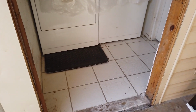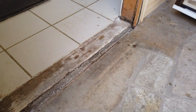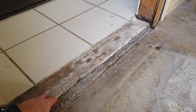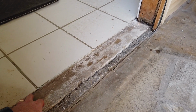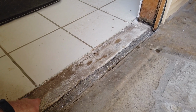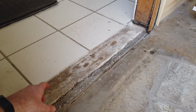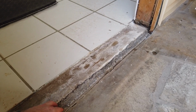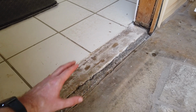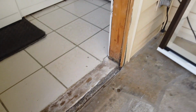All right, another thing we'd like to point out that kind of sets the Brennan installation apart is you can see Pete has cleaned up where this bottom threshold is going to go. So, there's a bunch of glue and loose grout and whatnot. And so it doesn't take very long, a couple minutes to just clean this area up, have a nice clean surface. And I say clean, I mean, here it looks still kind of dirty, but there's a bunch of gunk and stuff in here that we clean up so we have a nice clean surface. And we'll put some adhesive down here.